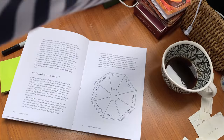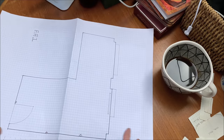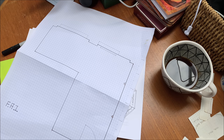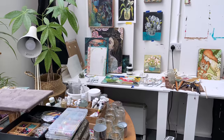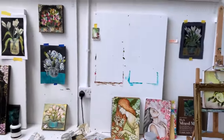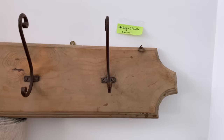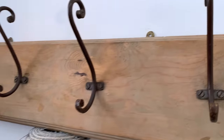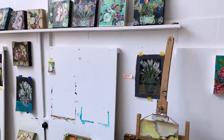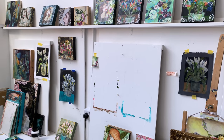So I think on this one, I've stuck the labels up already around the room. And so I'm just going to make three more labels that I've lost in transit, basically. And hang on a sec. Let's see if I can show you the corners according to the plan. Call them corners, but the areas, if you like. So let's start at the door. So here in the room, we've got helpful people and travel. And then this area is unlabeled at the moment. And funnily enough, it's creativity and children. So that's pretty cool. That's my painting area, my main painting area anyway.